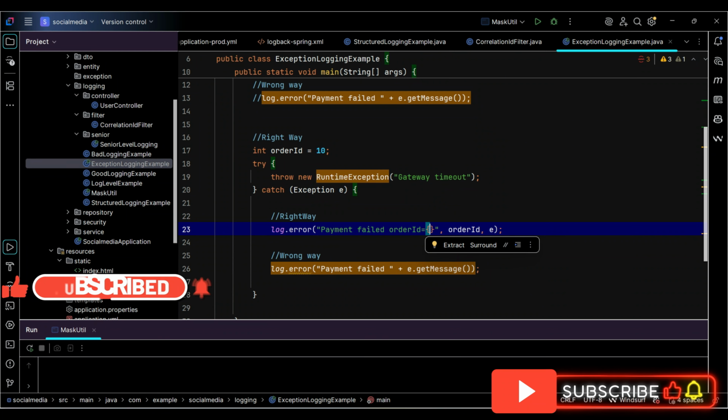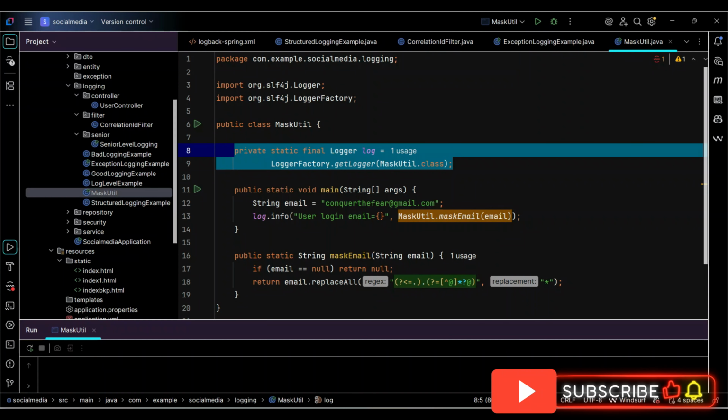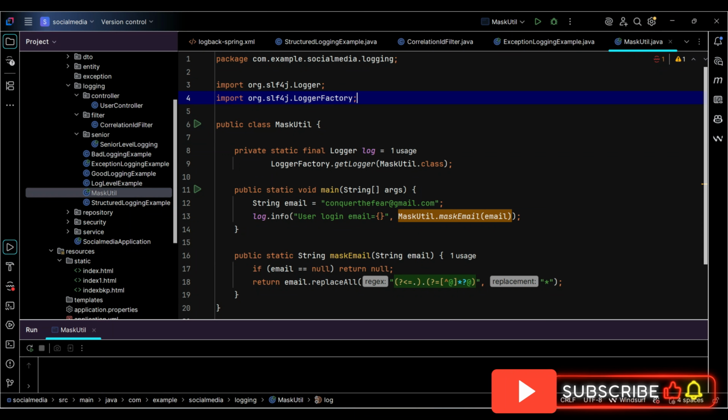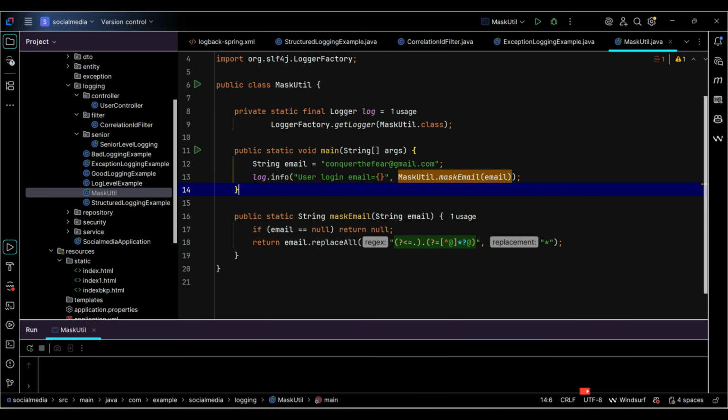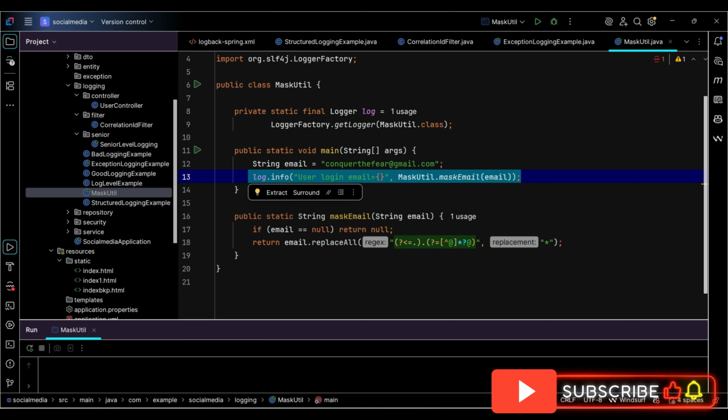As for sensitive data, what you should not log in production: many developers make the mistake of logging the password, or other very important information like SSN ID. Never log the password in the logs, never log the token that is generated by the application, never log credit card information or PII data, which would be a GDPR risk. Always mask the details. You can use the email and then mask it with certain utility tools.